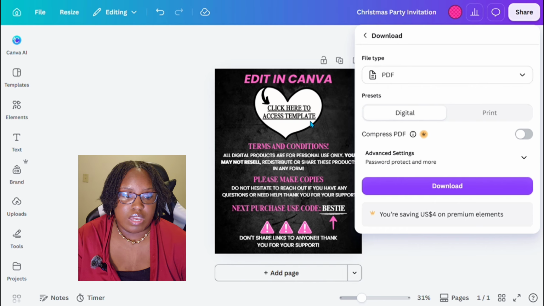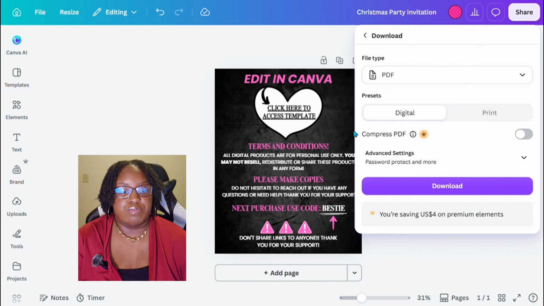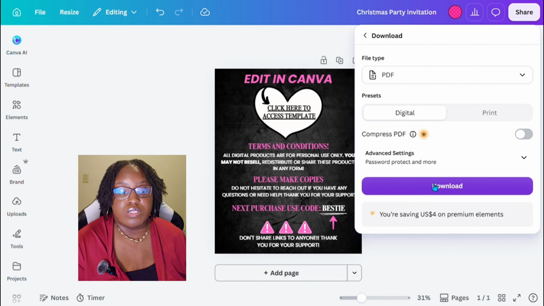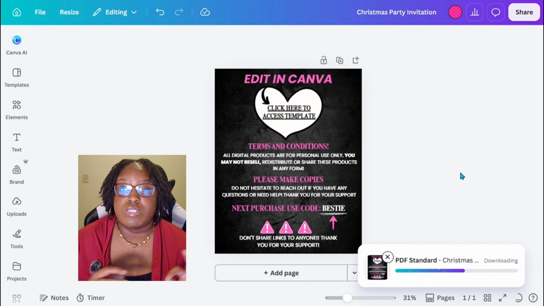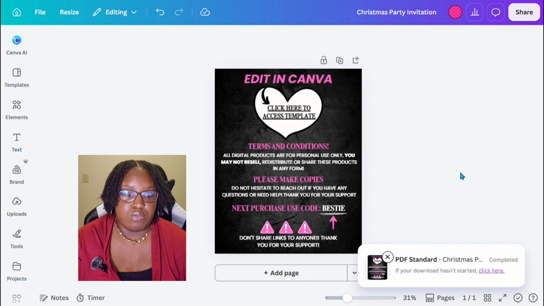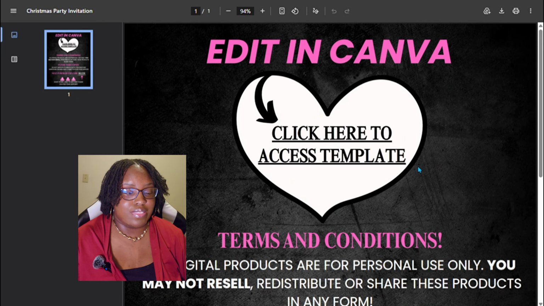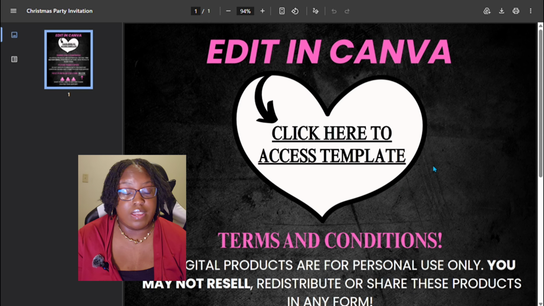So we have that here, and then you just click on download, and it will download to whatever device you're using, computer, tablet, phone, whatever. It will just download. And so now we have that. Now let's go and see that it works. Okay, so I went and got that download that I had, and I clicked on it.